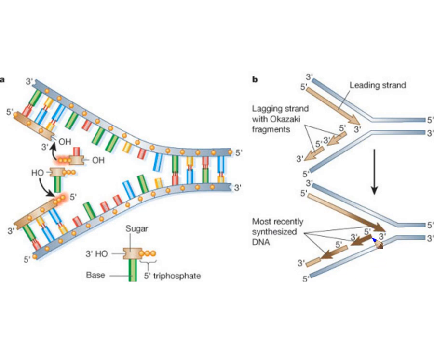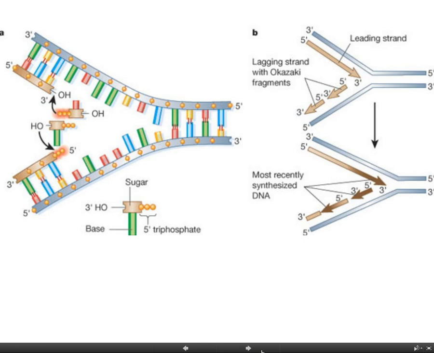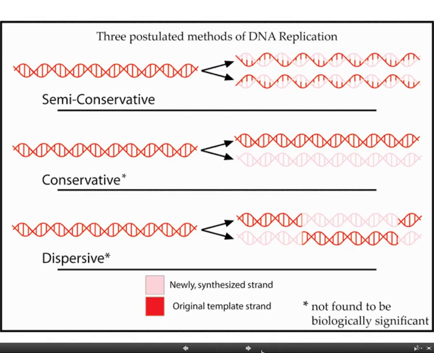So on the lagging strand, because it can only go in that direction, it has to read 3' to 5', so it has to copy the DNA in short bursts as the DNA continues to be opened up by helicase. If you're not sure what I'm talking about, you probably didn't watch the last video in this playlist, so go have a look at that. Anyway, let's talk a little bit more about semi-conservative DNA replication.